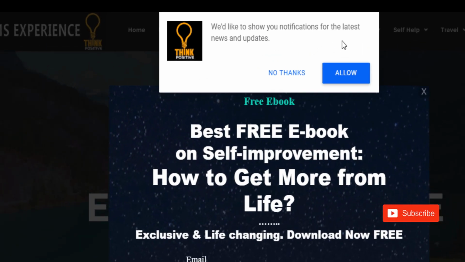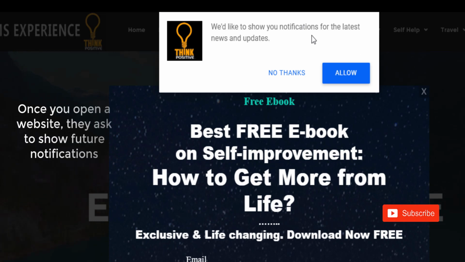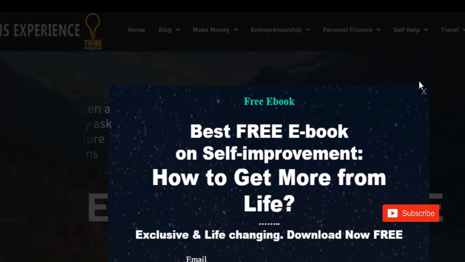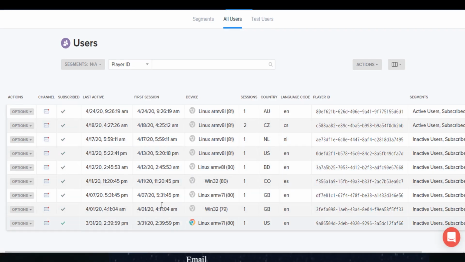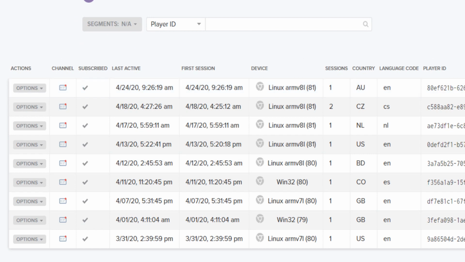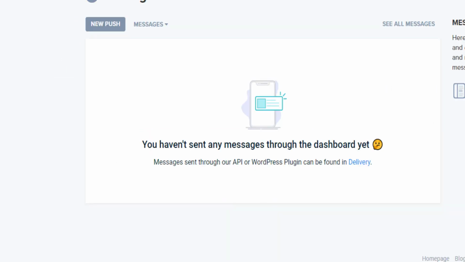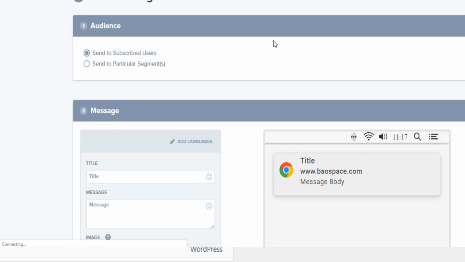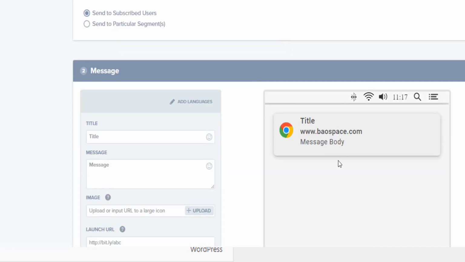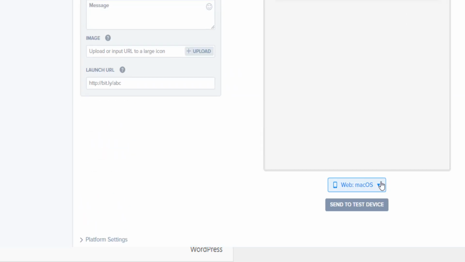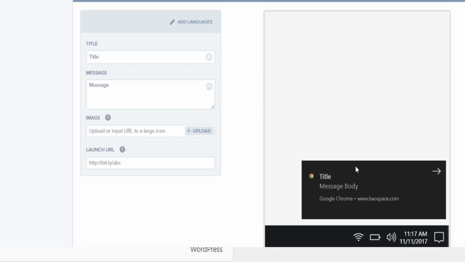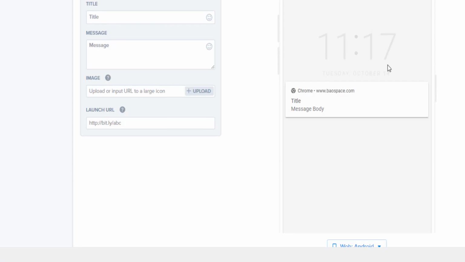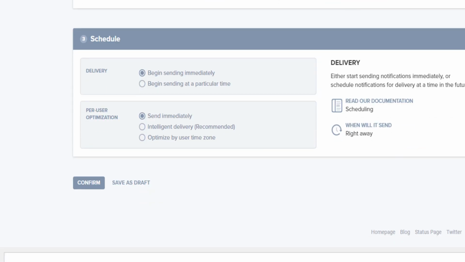For example, you've always seen this on websites that you visit, they say, would you like to receive notifications? If you click allow, it registers the person's device in a system so that the next time you publish a new blog post, it will push your new blog post to the person's device and they will receive a notification on their phone or on their desktop. So again, I'm going to cover everything step by step, all the plugins you need.